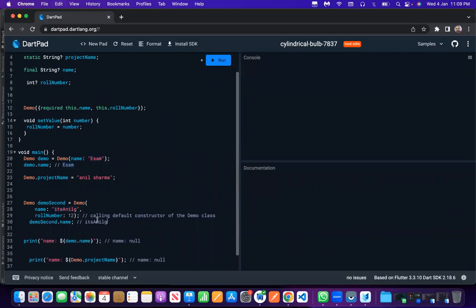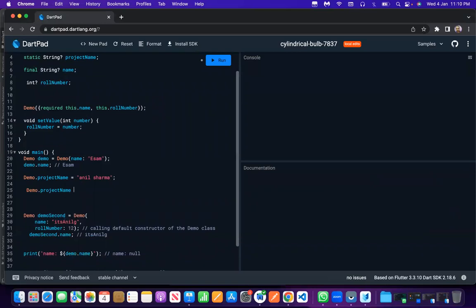But whenever you try to access it here in class 1, you will get the same output, Anil Sharma. And if you try to access it here, you will also get the same output. Why?